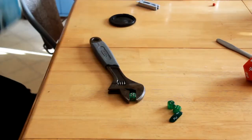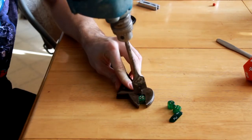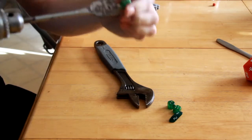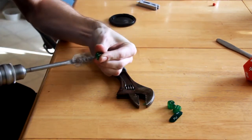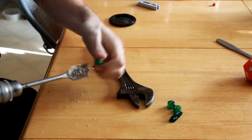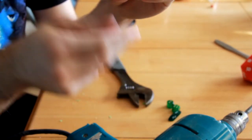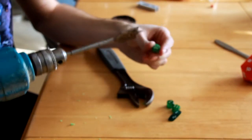Okay, so, hand power tool. Secured dice. Ooh, there's that chuck. Doing something like that causes the plastic to heat up, and you get a lot of melted plastic residue, which can be very hot and malleable, so you gotta be careful where you're getting around. I usually put down newspapers, but foregoing that right now.